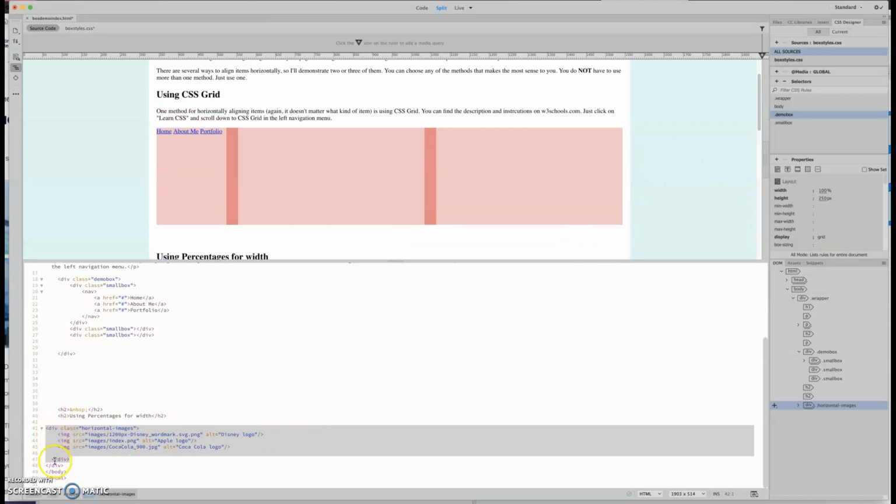And they're inside a container, because my thought is that I'm eventually going to put them so that they're aligned horizontally. So I need them to all be in the same row. So let's take a look at the class that we need to put on these images to make them line up next to each other. So if we look here, we've got class horizontal images. So I need to add that selector, and I will do that.